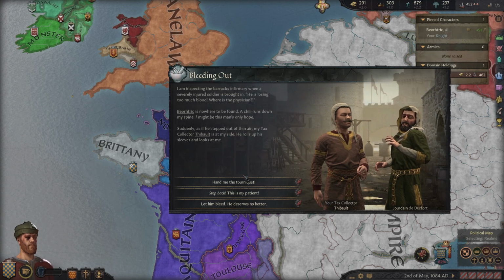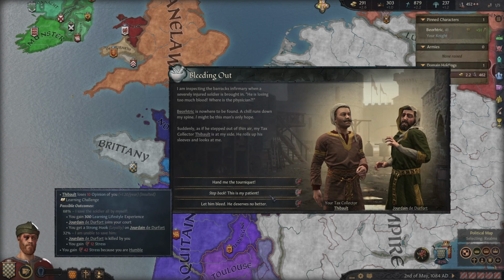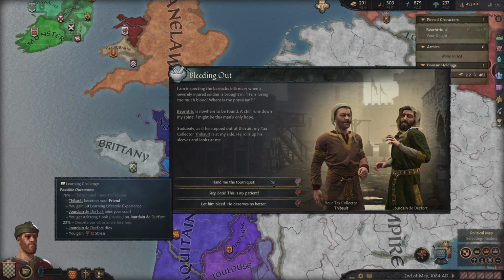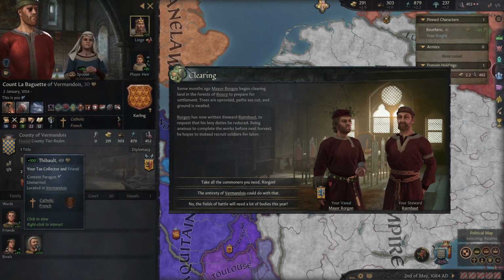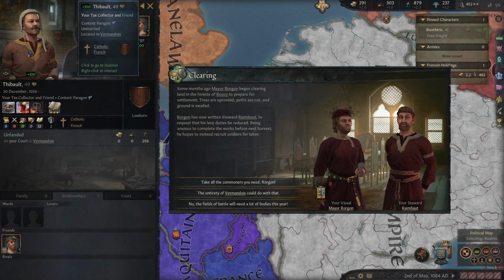He rolls his sleeves and looks at me. Hand me the tourniquet. Step back. This is my patient. He loses opinion. Oh, we can make him a friend. Tybalt and I saved the soldier. Oh, that's cool. Yeah. Hey, did we do it? We actually did it, I think. Oh, us and the tax collector. Friends till the end. What a guy. And look at that mustache, too.